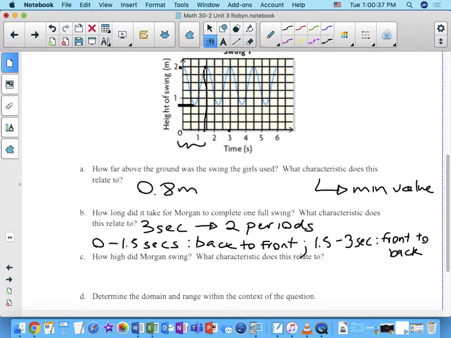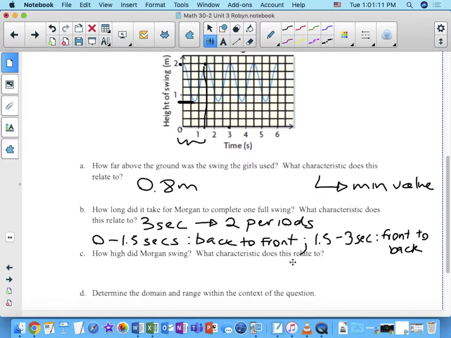So you kind of got to be careful when you have a pendulum situation, how the question is worded. If the question is worded, how long does it take to get from one side to the other? That would be 1 period, because on the other side, you end up at the same height. But if the question says, how long does it take to go 1 full cycle back to where you started, that's actually 2 periods. Okay, there's nuance to these.